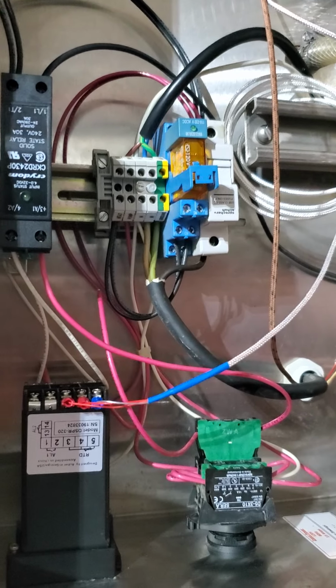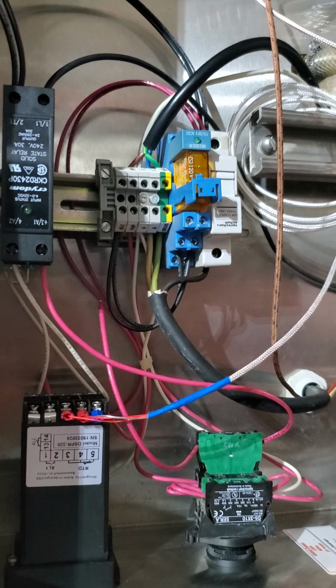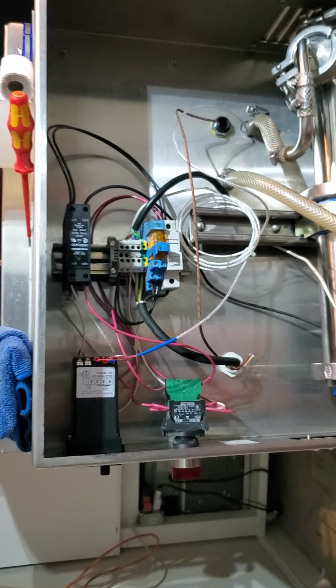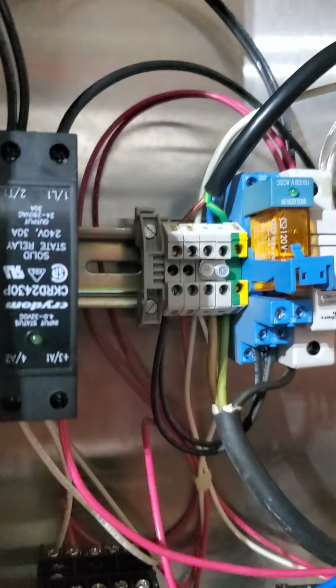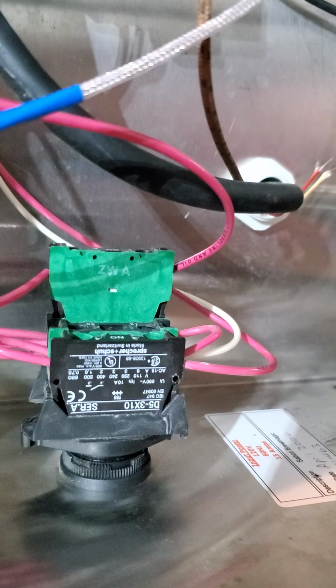And once you kind of see how these function, and they're all similar, like the Grainfather or other all-in-ones, they just put it on a circuit board and they put it in a much nicer, tighter package than this big old box. But basically you have the power coming in, and on this one it goes through a fuse, and then the power is going out to this thing, to the controller, and to a switch for the pump.